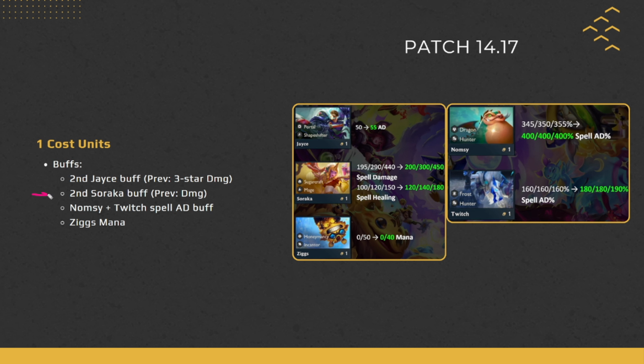Second Soraka buff, so this is actually quite notable now. The previous Soraka buff was just to her damage. Now her damage is being increased again, and the spell healing is being increased. So now 3 mages early game, I think, will actually be pretty decent, especially if you have a Vex, and Soraka will actually be quite a decent item holder instead of just always itemizing Seraphine.